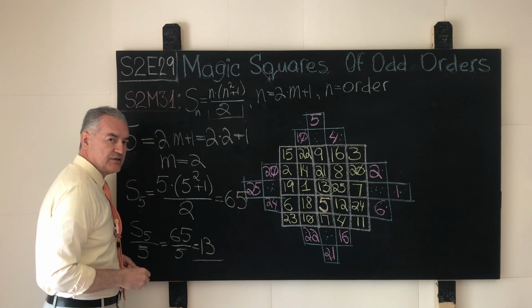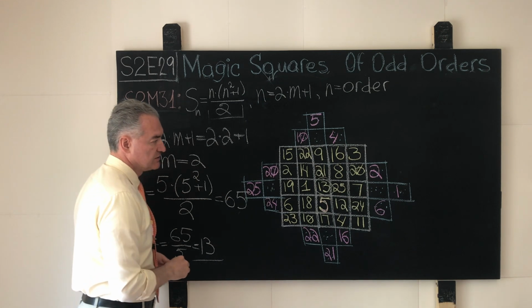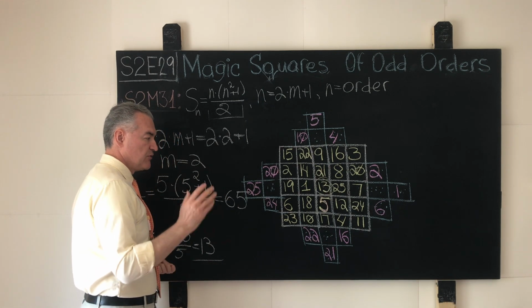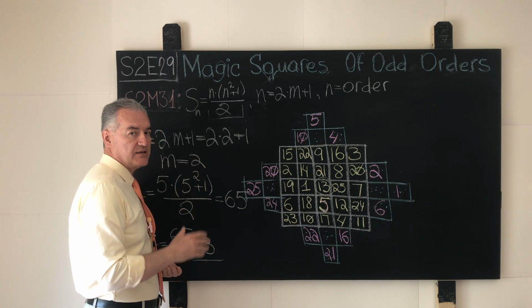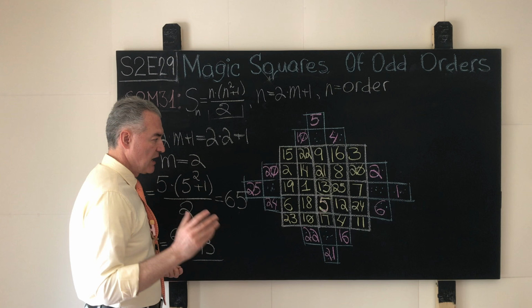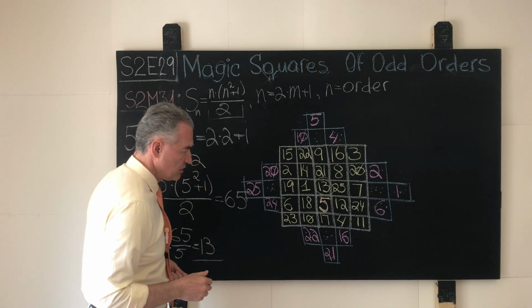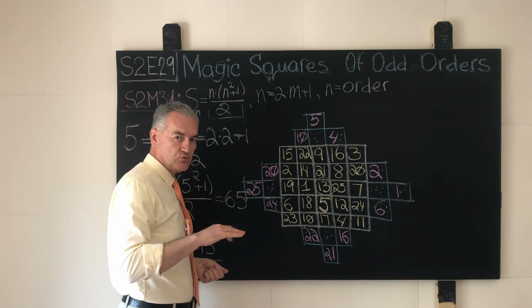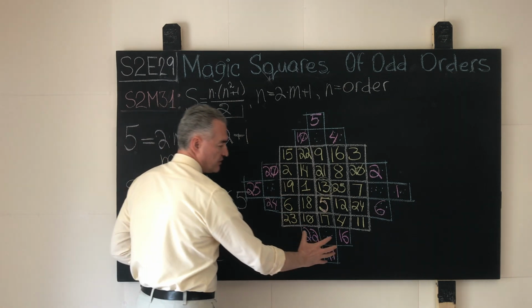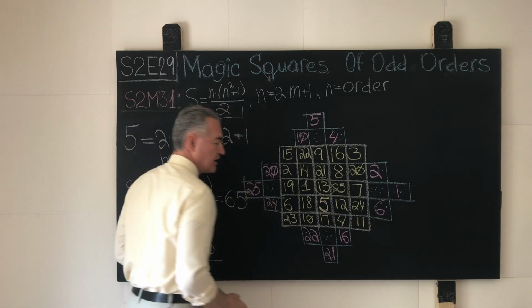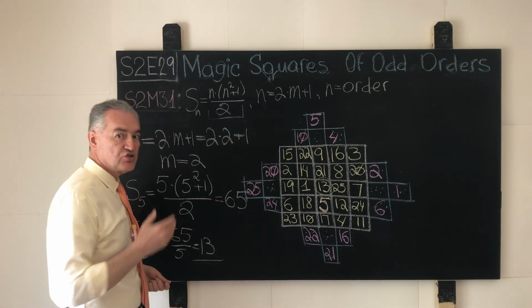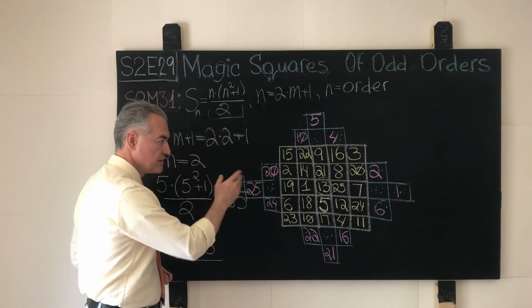And that is the value of the central cell of our square. Before we move on to the process of constructing a 7 by 7 magic square, I would like to make one suggestion for you guys. You can apply it to the previous case too, the 3 by 3 square. And again, the reason I keep these numbers here in these colors that are located outside, and this is a good exercise, is to reverse engineer this process.